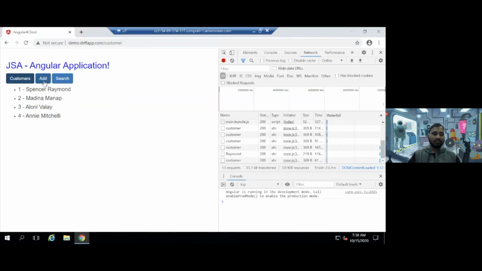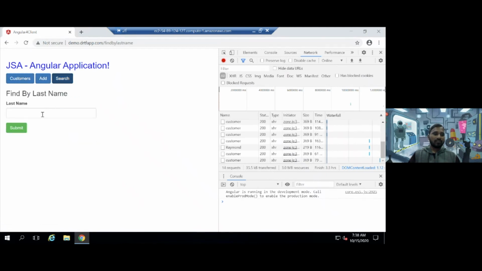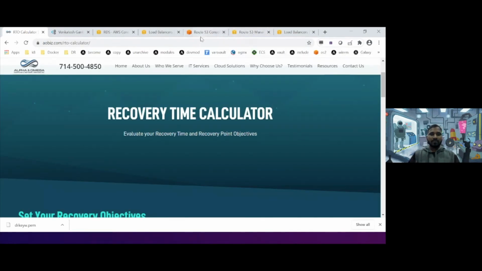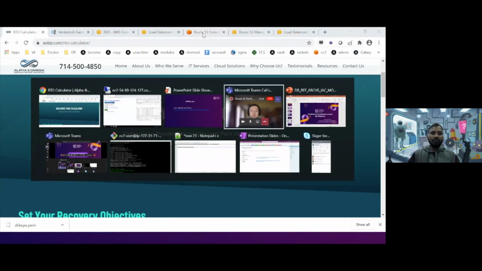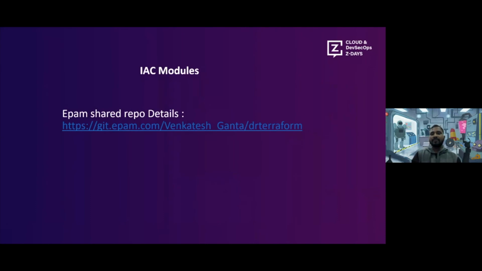So to show, this is a simple application, and these are some of the customers which I have here. This is a simple application which we have hosted, and this is an IAC model which we have implemented for the 3-tier architecture. But the business financial architecture which I was showing is currently in practice, and it is live with one of the customers, where we are directly interacting. But hosting that system will take a lot of cost and effort.